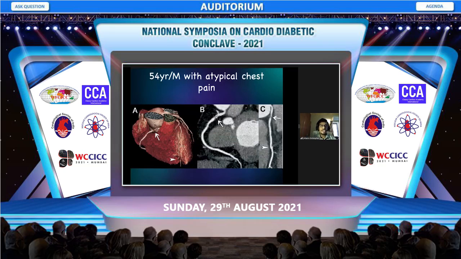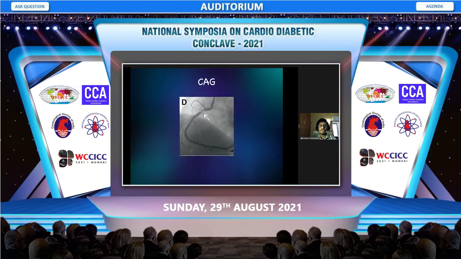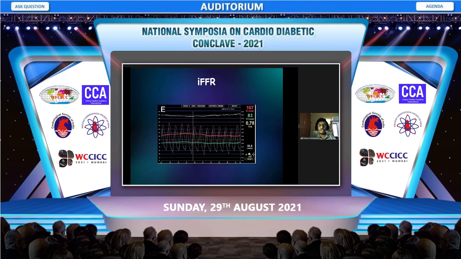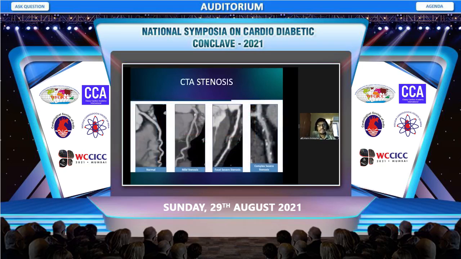The second patient is a 54-year-old male with atypical chest pain, come for a health checkup, with a borderline lesion in the RCA. There is a mixed plaque, some lipid region is there, suggestive of a vulnerable plaque. Angiogram done, borderline lesion, 50, 60, somebody said 70. IFR done, and then you get this 0.78 number, which is again hemodynamically significant and needs intervention. So with the prior two cases, we've seen that anatomy is a little deceptive.